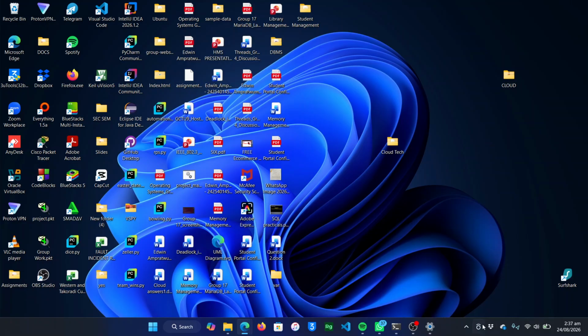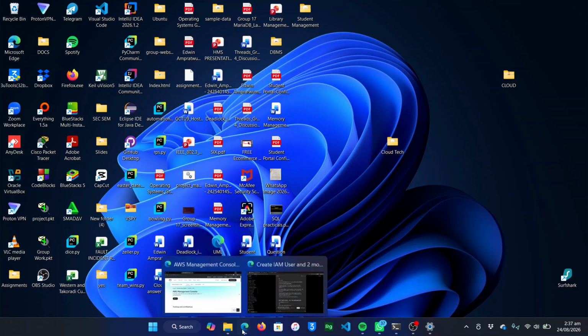As the cloud architect, I'm responsible for configuring the cloud infrastructure by connecting the application to the cloud database. I also manage security, monitor the system, and do basic troubleshooting. I'll show you the cloud services and the infrastructure I work with, so I need to show you my AWS console.